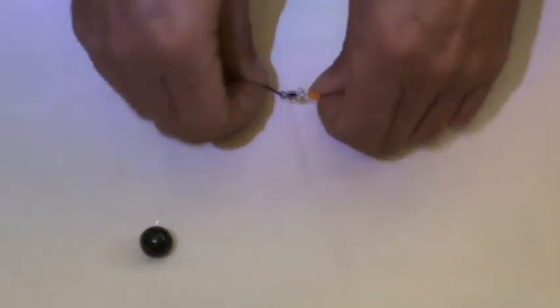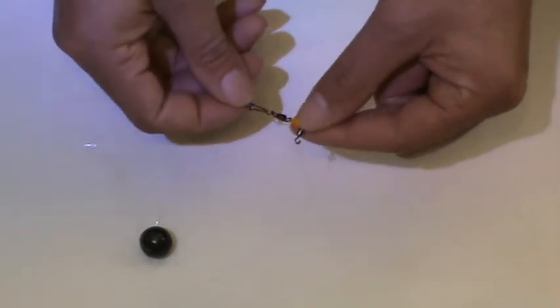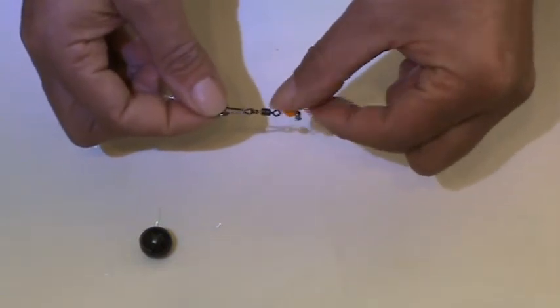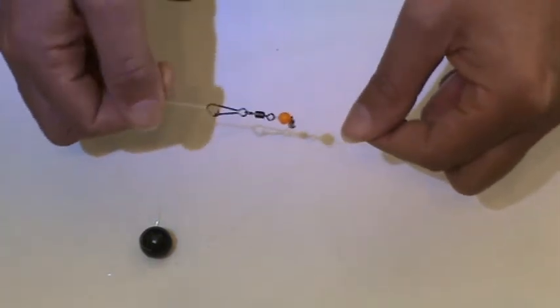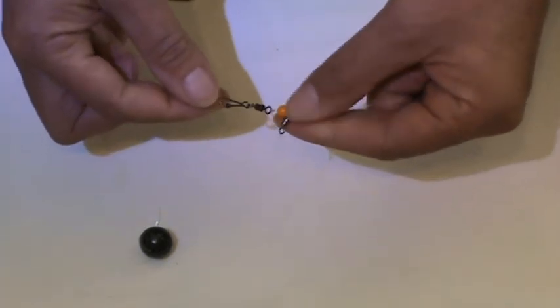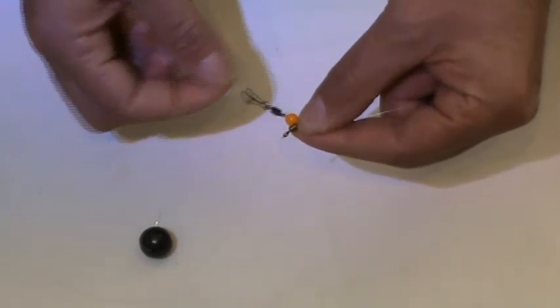As far as this goes, always try and make your weight swivel smaller than that swivel, and it won't get jammed into your other swivel. You can use two clip swivels if you prefer — you don't have to keep just a single swivel. Or you can just use two normal swivels if you don't mind tying the trace on each time.